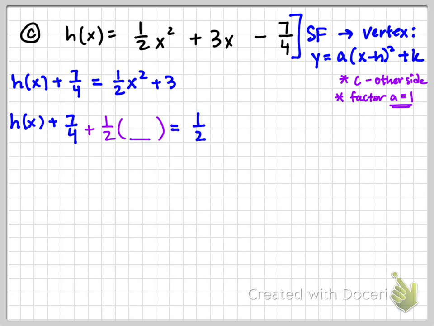Factor out that 1/2. Then I have x squared plus, if I factor 1/2 from that, I'm left with 6, right? Because 1/2 of 6 is 3. So I have 3, oops, that's supposed to have an x there, 3x. And then I have plus blank. Notice my purple statements are equivalent. I have 1/2 times blank and then 1/2 times blank.